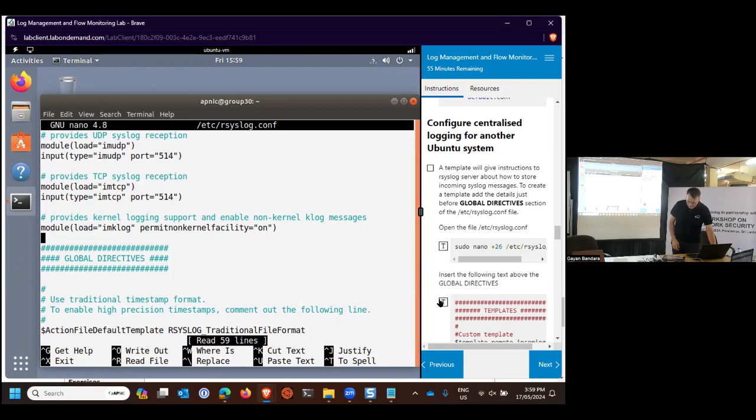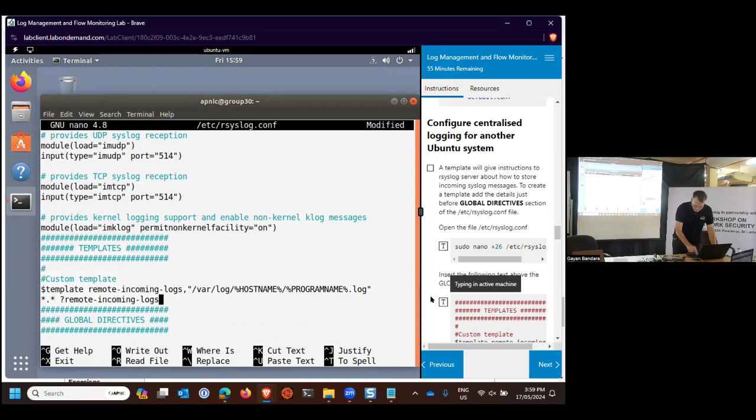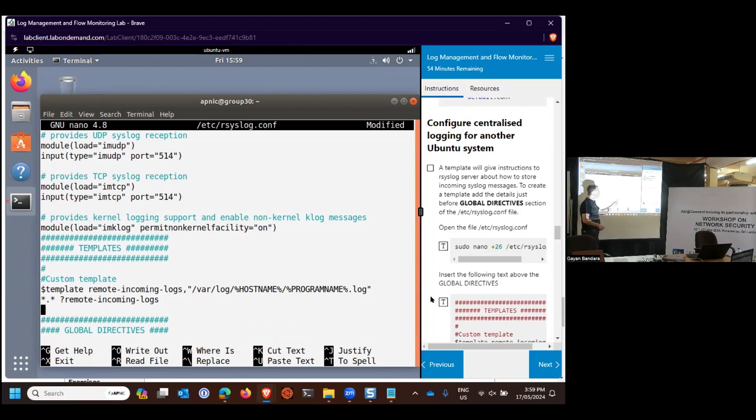Above that, we're going to create this template. The template is saying any incoming logs, we're going to start creating a unique log for that. The unique log is going to be the host name and the program that is creating that log. So if you've got a system with multiple applications creating various logs, it gets grouped into that folder under its application name.